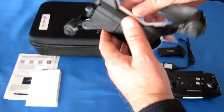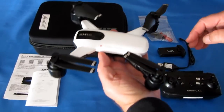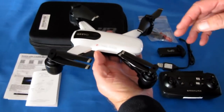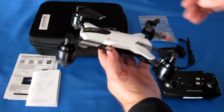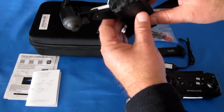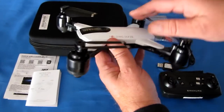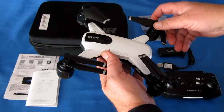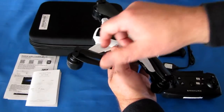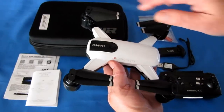Now, what's special about it? GPS means it can automatically maintain position and will automatically return to home and land where it took off from on command, on loss of signal, and on low voltage. The camera is a 720p camera — there's also a 1080p version, but I got the 720p. This is available in two versions: one that uses 802.11ac Wi-Fi, and this one, which uses 2.4 gigahertz Wi-Fi.